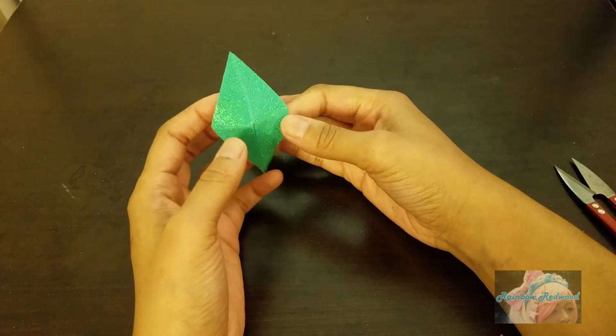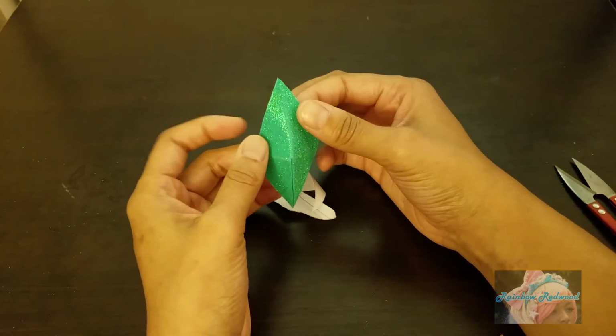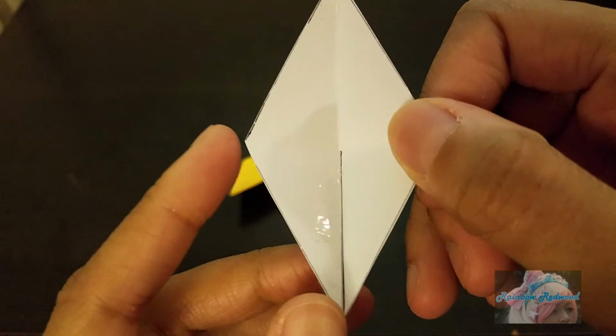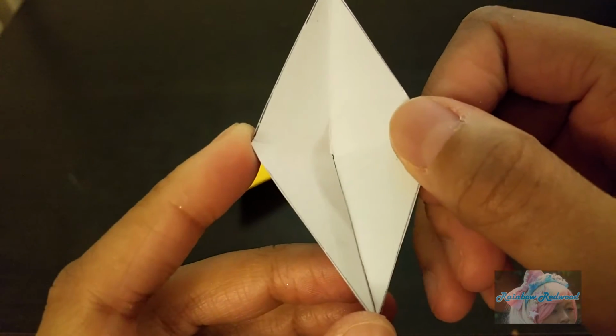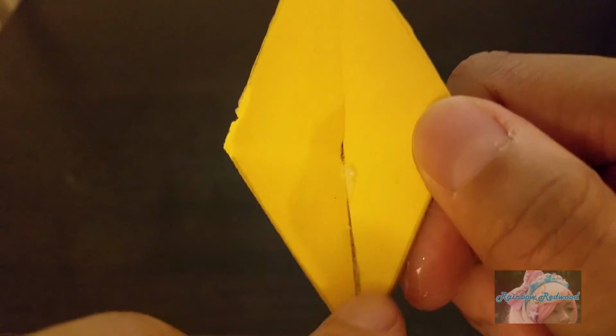So after you've stuck that together, you might want to put that paper back on it just so it doesn't stick to everything while you're still working with it. So for the paper ones, you're going to want to just tape that back seam together. And with the foam ones without a sticker back, you're going to want to just hot glue it.